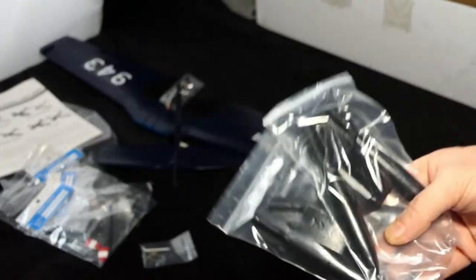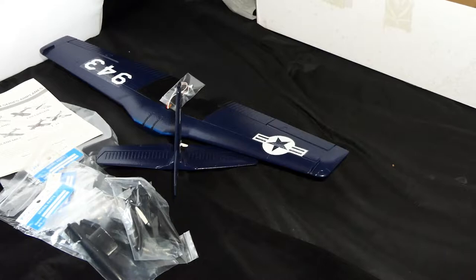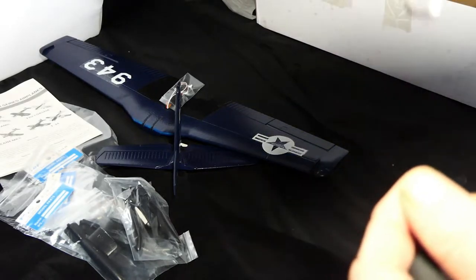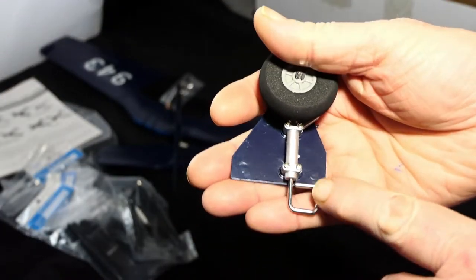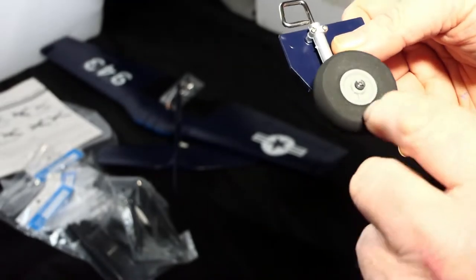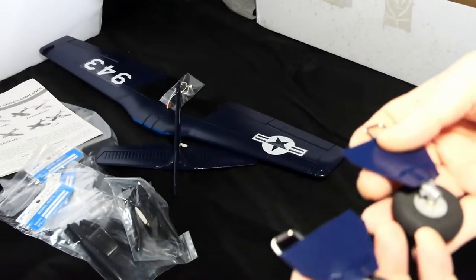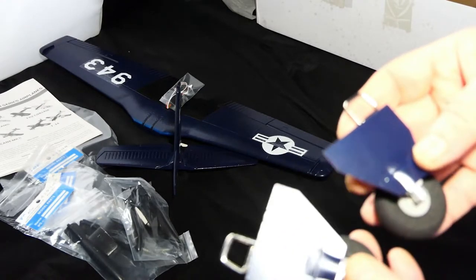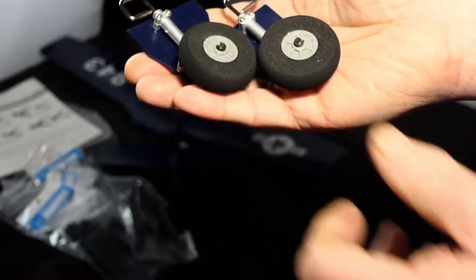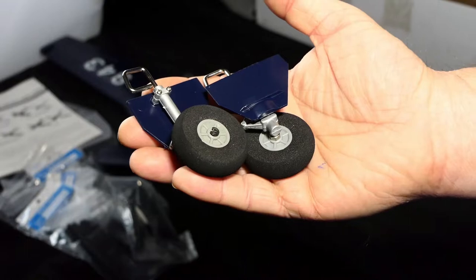If I paint the bombs white they will show up against the dark wing — that could be a solution to my orientation problem. The bombs are numbered one through four. The undercarriage is identical to all the other 800mm wingspan aircraft I have — it's a metal loop that plugs into a slot, held in place with a washer on the screw. Even the wheels are held on with a little C-clip. Two nice wheels and I know the grass is okay once it's been cut.